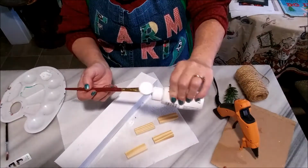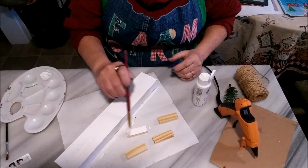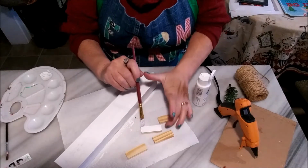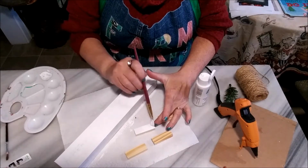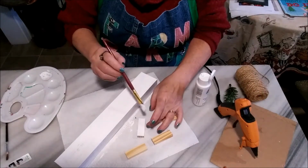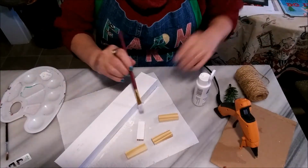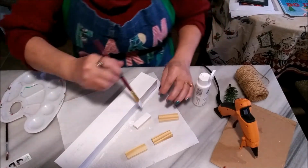Sometimes I just put the paint right on the paintbrush when it's something small. And you don't have to paint 2 of the sides, just the ones that are going to be showing. But make sure you get the ends there.